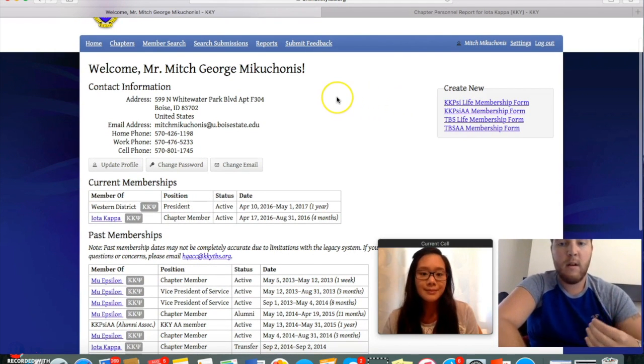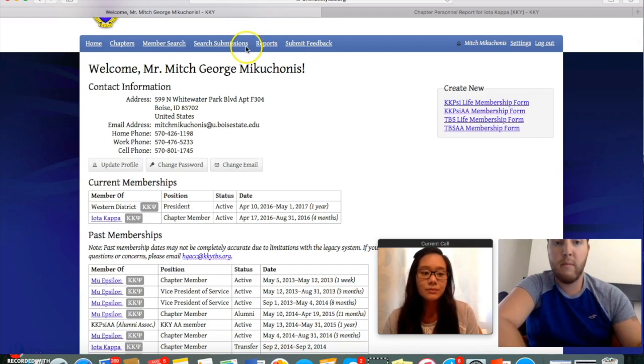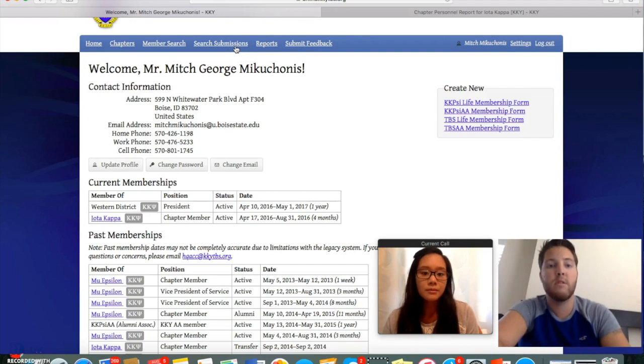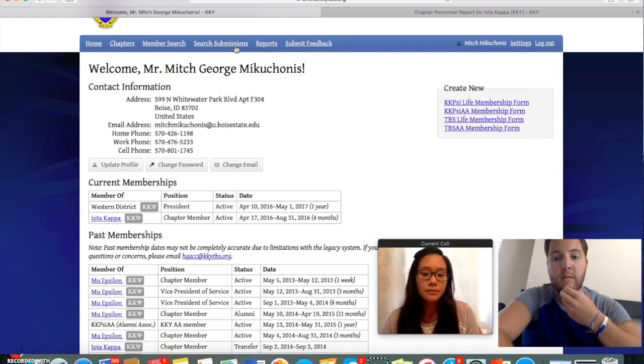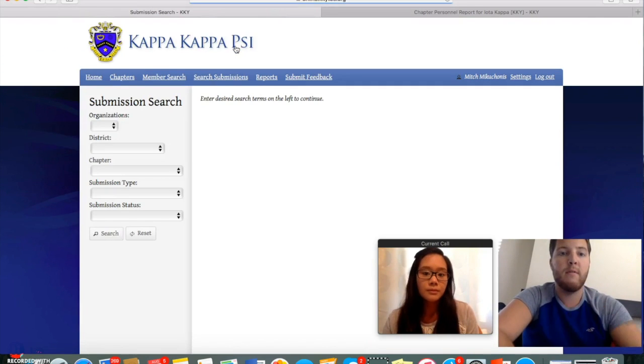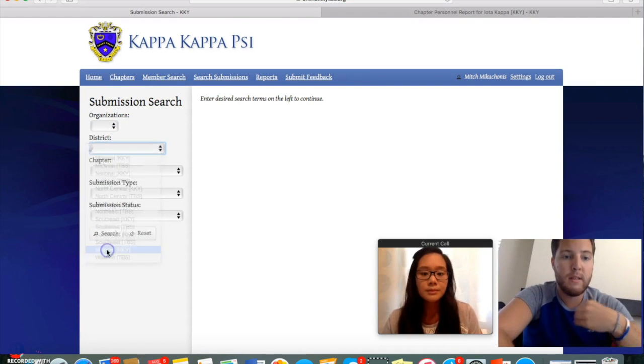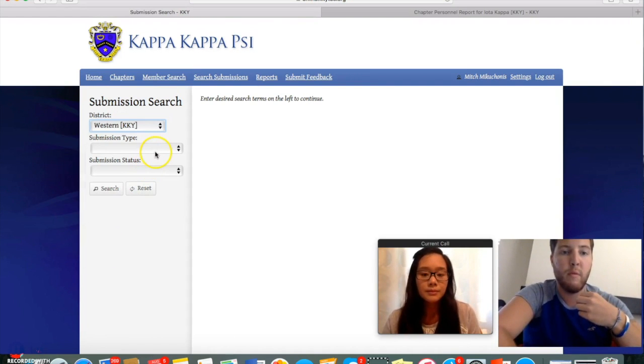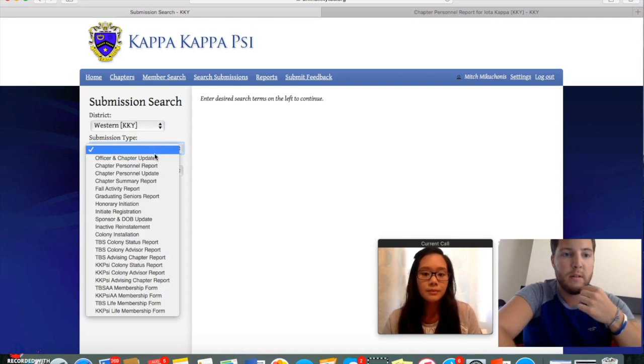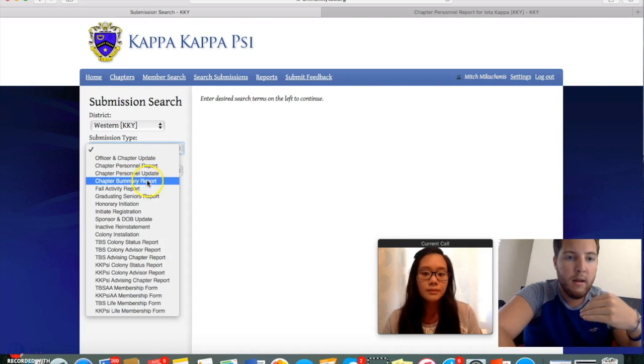Right now, before we go to the chapter personnel report, I'm going to ask that you go to search submissions. This will allow you to look up old reports that your chapter submitted. I'm going to have you go to your chapter, but since I'm going to look up an old report for Iota Kappa, I'm going to search the district.